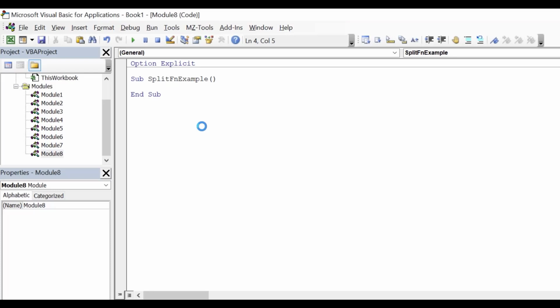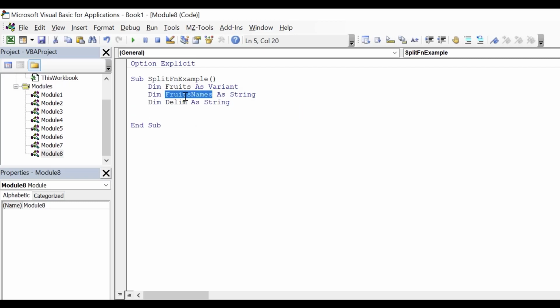So I will declare my array, Dim fruits As Variant, and then I will declare my list of fruits as String, and then I will declare a delim variable to hold my delimiter.